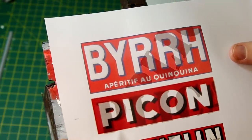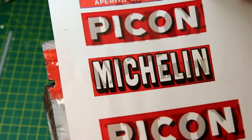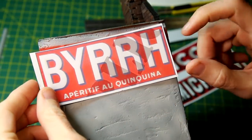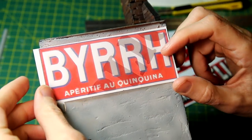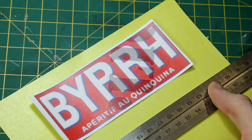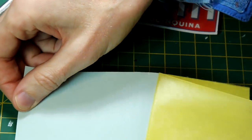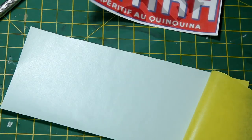I wanted a sort of classic 1940s advertising sign on the side of the house, so I printed out a few possibilities in a couple of different sizes, and I settled upon this one here. I suppose I could have glued the paper directly to the model, but I wanted to try a different approach. So I painted the background red. I then placed some Tamiya masking sheet over the top of the printout.